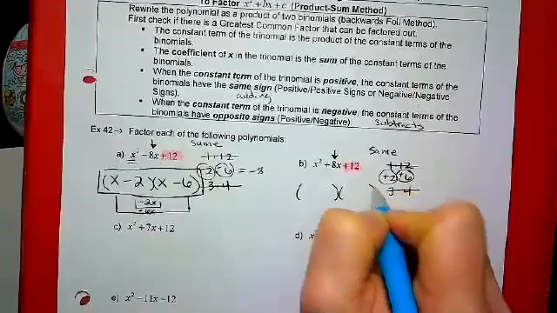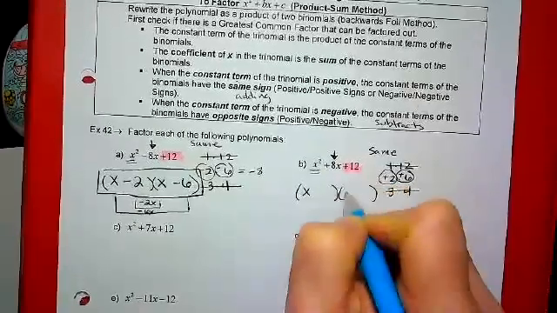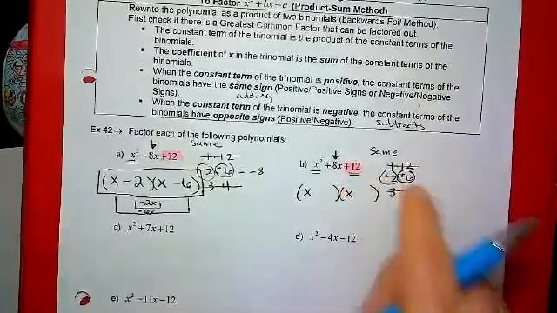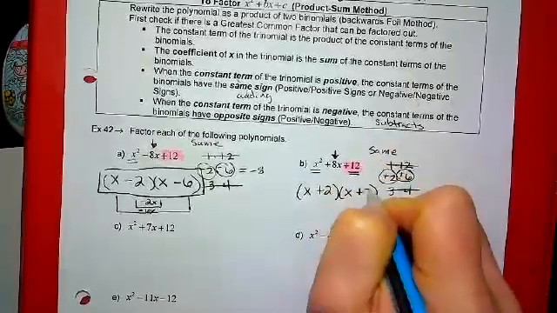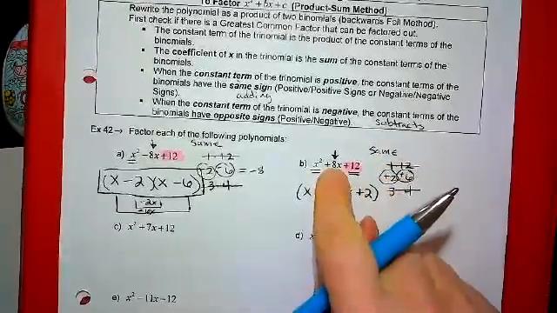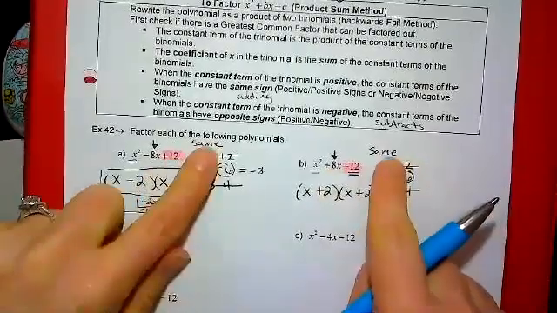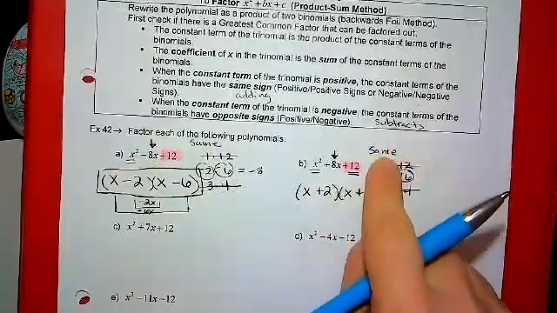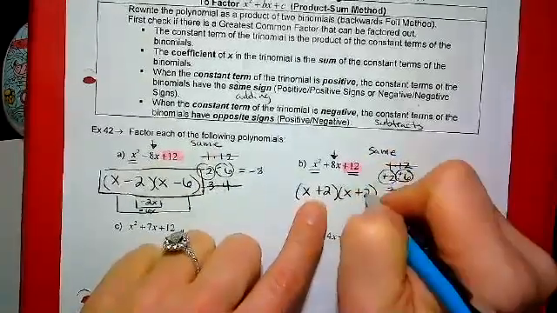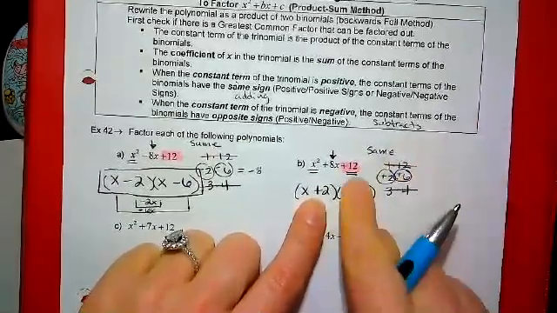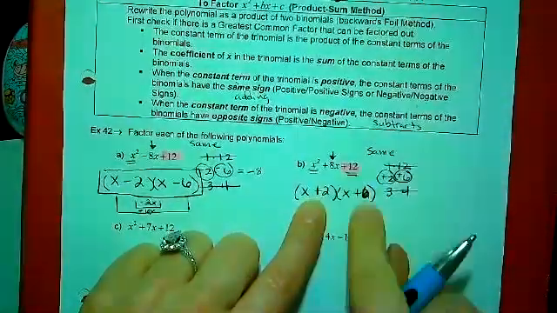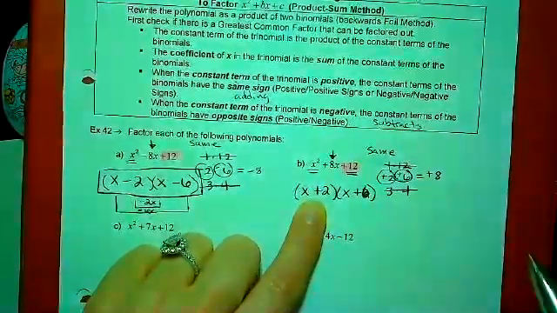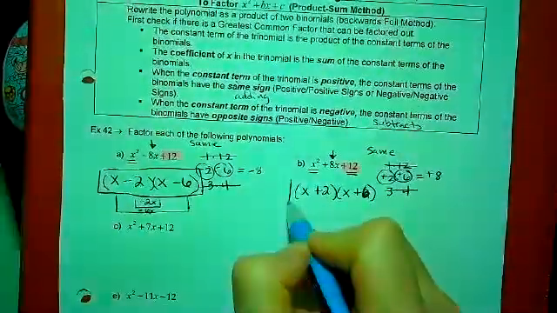So I set up my two parentheses, and I'm going to split my first term in half, x and x, and then the factors for 12 that I'm going to use were a +2 and a +6. So that's what makes that middle term positive. So notice we're using same signs, right? But in the last one, I had to use two negative signs because I want my middle term to be negative. In this one, I want to use two plus signs because I want to make a +8, right? For that middle term. So that's why I use two plus signs. So this would be the factoring of that.